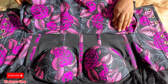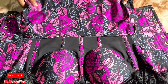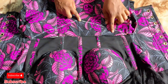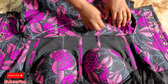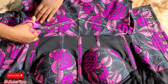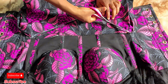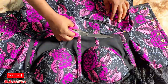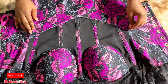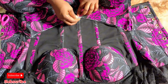So if you want V, when you're done, you can create that marking on your inbuilt corset and carefully sew it on your machine. Okay, so after making the point, don't forget to add your stitching allowance when cutting out. So I went on to cut it out, like you see me doing, and I'll go over to my sewing machine to stitch it. I'm going to turn it over.